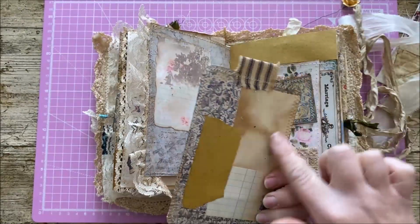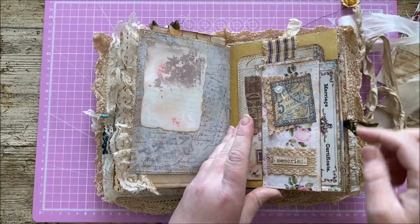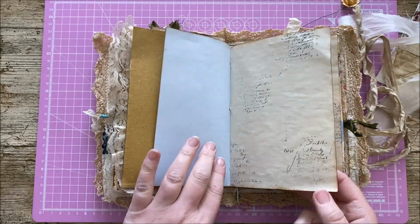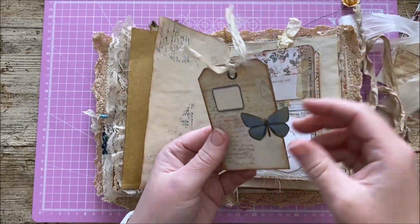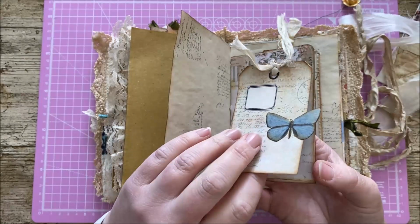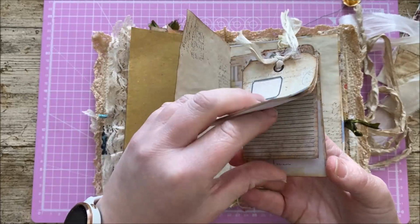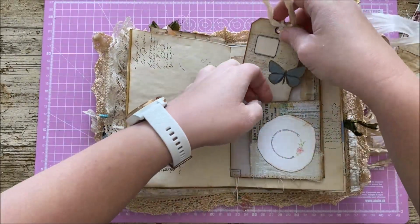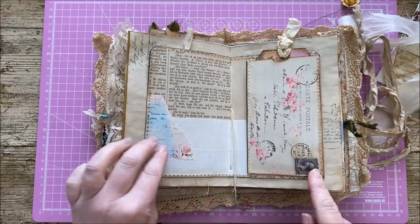This is the kind of style that my mum does with her collaging, and I love it. It's fab. A nice bit of vintage fabric on the tab. And then more beautiful vintage ephemera. And then we've got, okay, so we've got a little tag, and also a little notebook thing for me to write in. Look. Not that I will ever write in this, because it is just too beautiful. And then some fabric layered on the pocket.